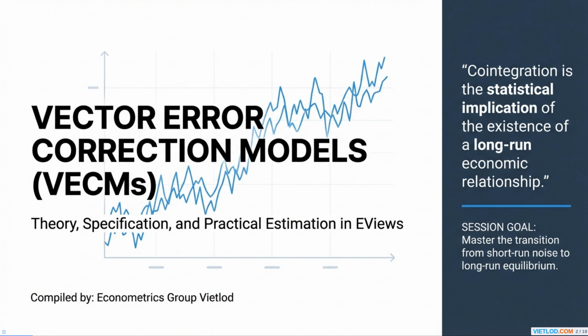Welcome to our session on vector error correction models, or VECMs. This presentation will cover the theory, specification, and practical estimation of these powerful time series models in EViews. Our session goal is to master the transition from short-run noise to long-run equilibrium. A key concept we'll explore is cointegration, which is the statistical implication of the existence of a long-run economic relationship.